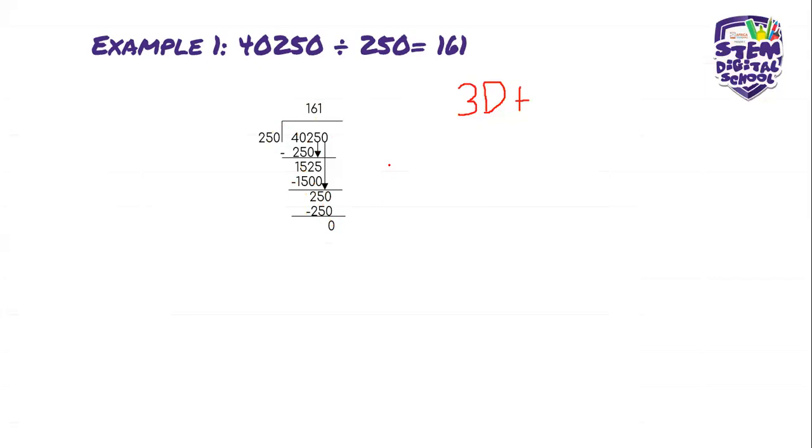It was equal sharing. It means that 40,250 is a multiple of 250 and it's completely divisible by 250. And what method did I use? I divided, I multiplied, I subtracted, and I brought down. Repeated action over and over and over again.